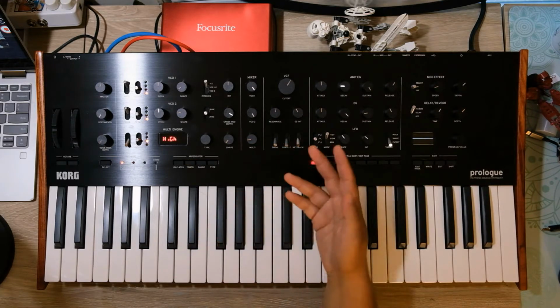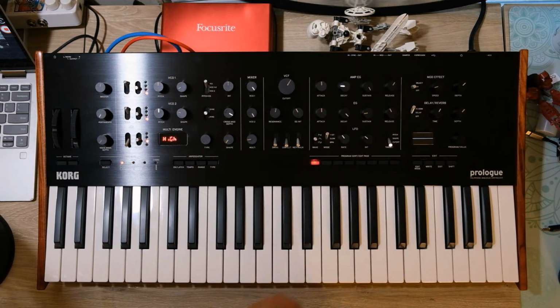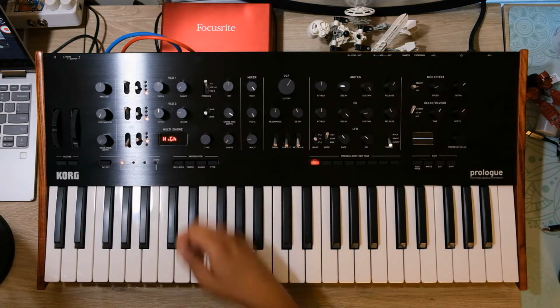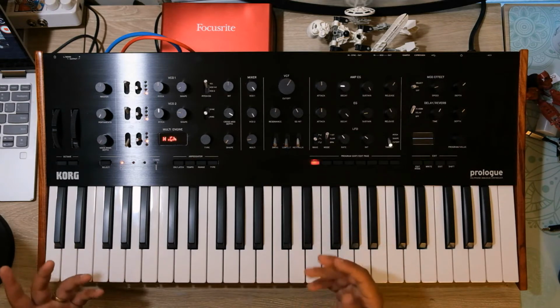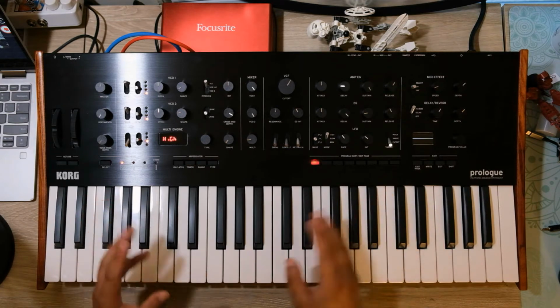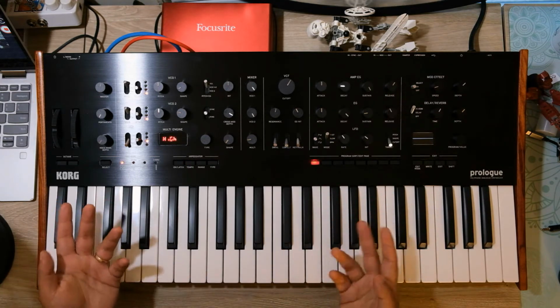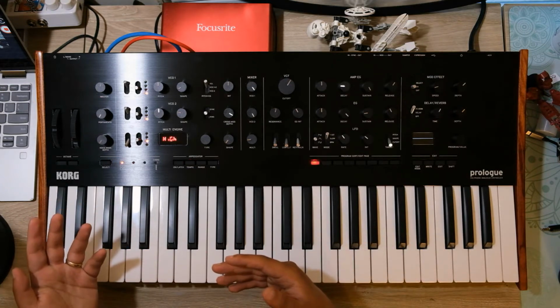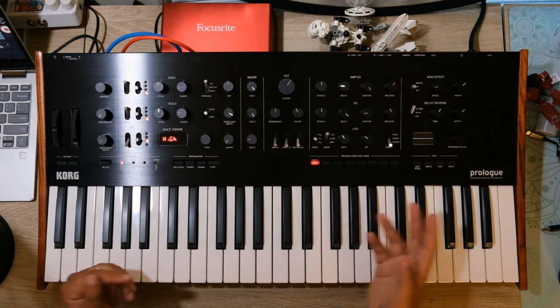My reasons were kind of twofold. One of them was that, before this, I'd been using a Dave Smith Instruments Mopho X4, and if I was more than happy with only 4 voices, I figure I probably don't need 16. And then the other thing for me was the difference in price. I was able to get a really good deal on this one, and it was about half the cost of the 16 voice version. And I didn't really think that I needed those extra 8 voices of polyphony that much.